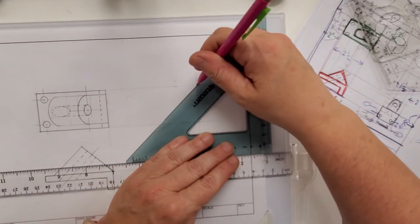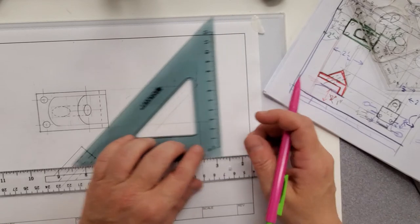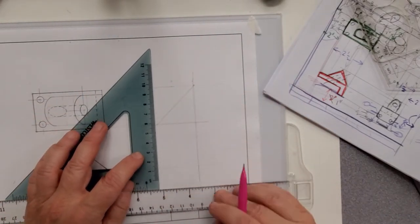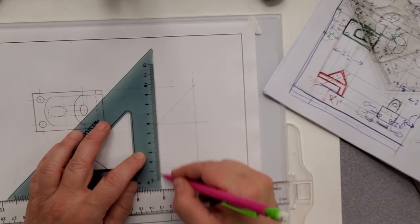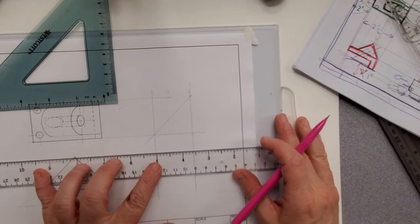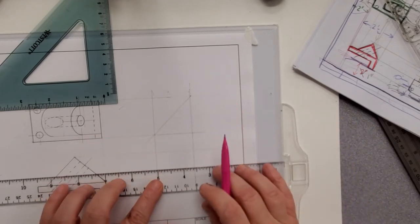Next, we're going to throw in our 45 line. We've got our line straight down. We're going to repeat that interesting looking view over here.